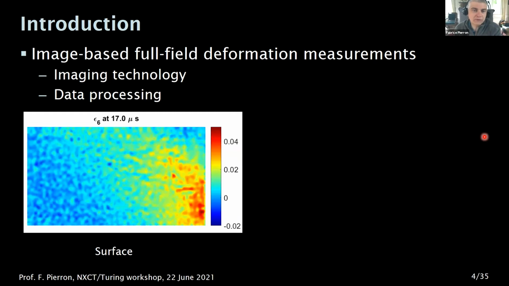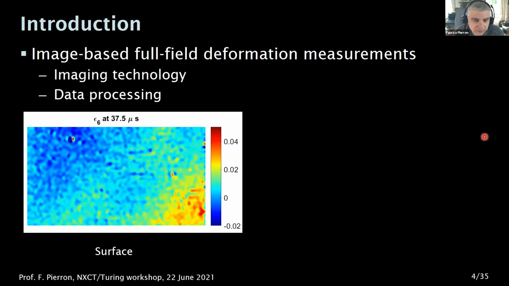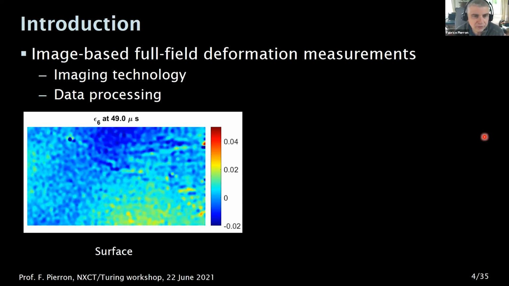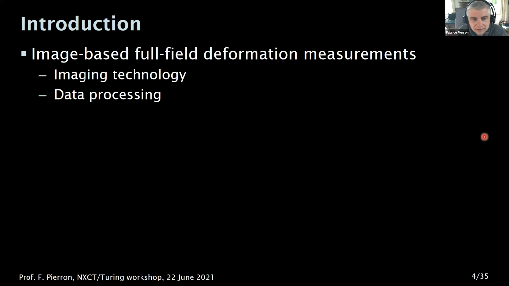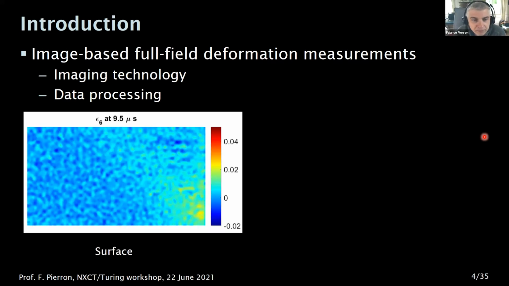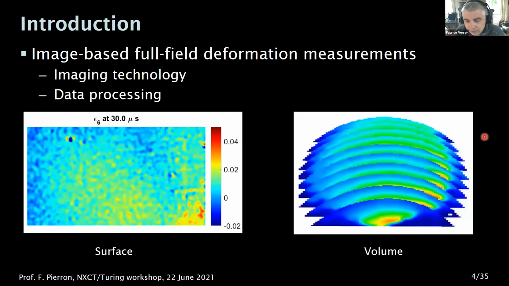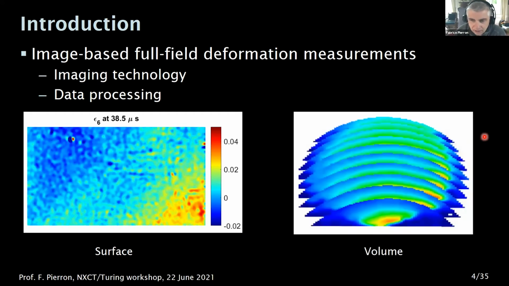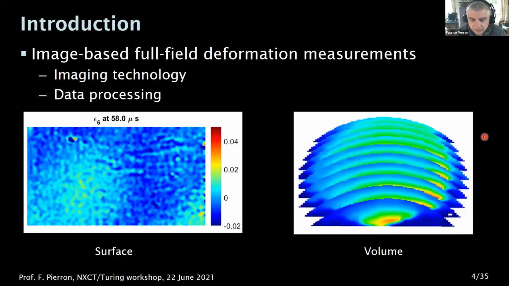This is a video from my research group showing a strain wave in a flat specimen impacted, and you see the time incrementing in microseconds. So some of these cameras are very fast. But with other imaging protocols, we can actually go to volume measurements. And I'll be obviously talking about that a little bit more because that's the focus of the presentation today.